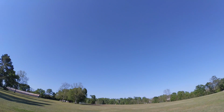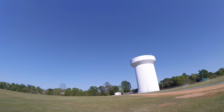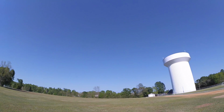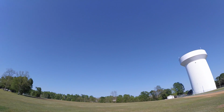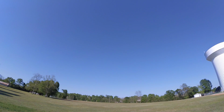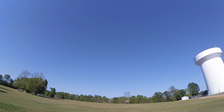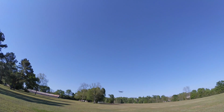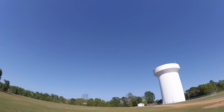So the headless mode works very well on this little quadcopter. I do notice that it starts losing a little bit of altitude as you get a more aggressive flying. It tends to lose altitude if you pitch it forward all the way, so you have to be mindful of that.